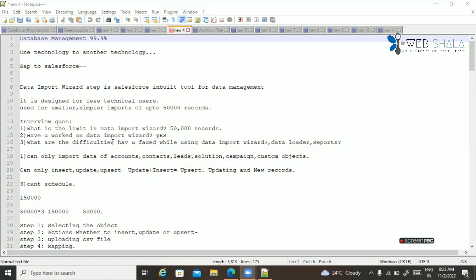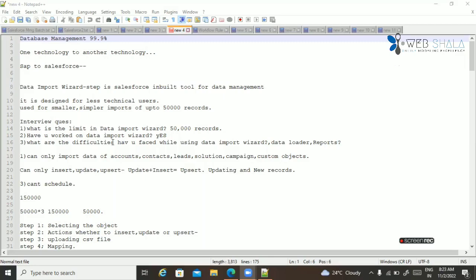Accounts, contact, lead, sales, solution are called standard objects. Correct. So these standard objects and custom objects can be imported in the data import wizard.